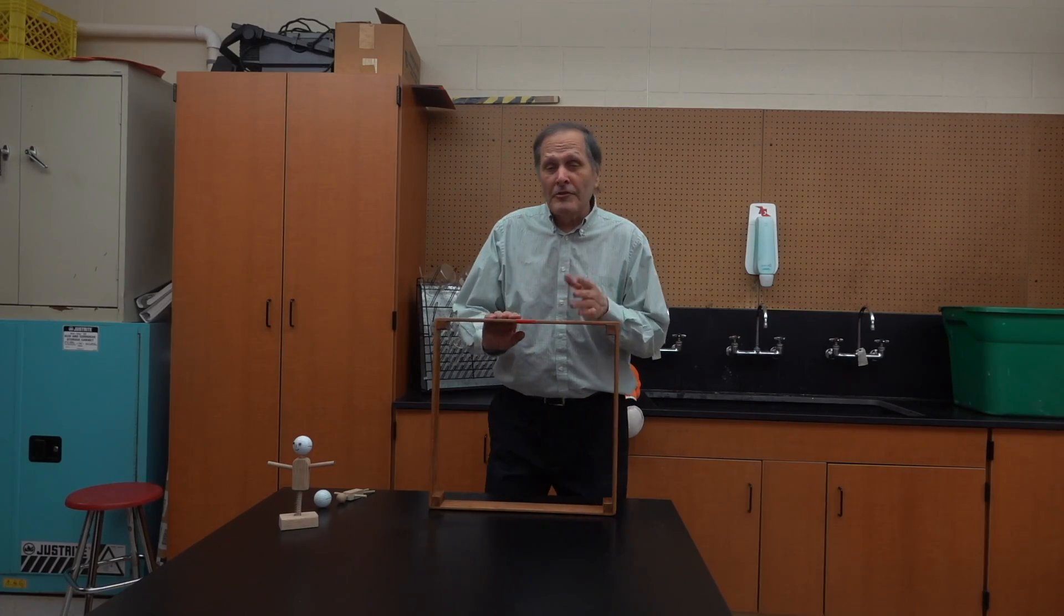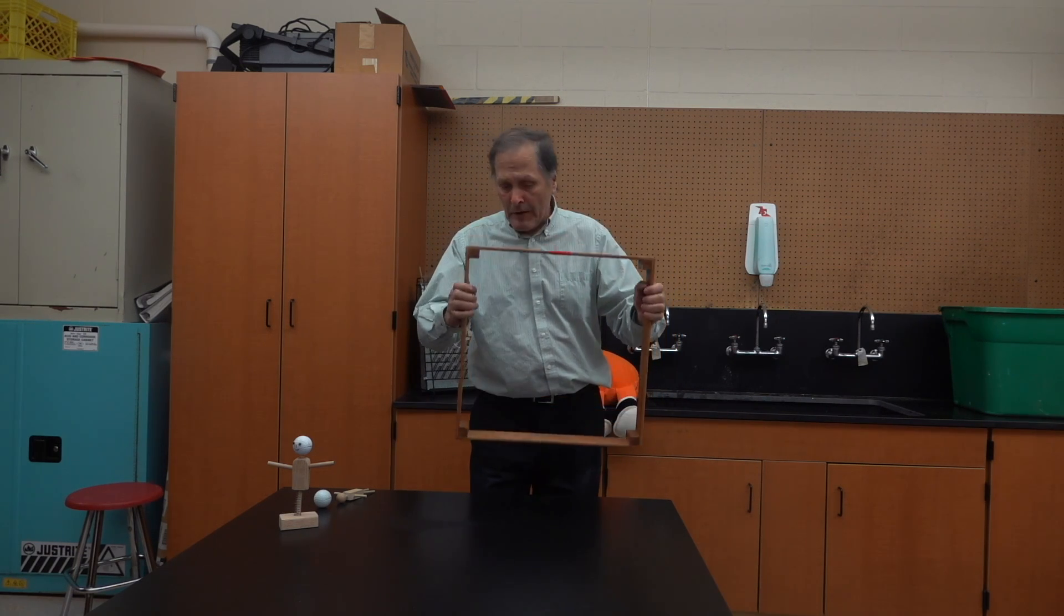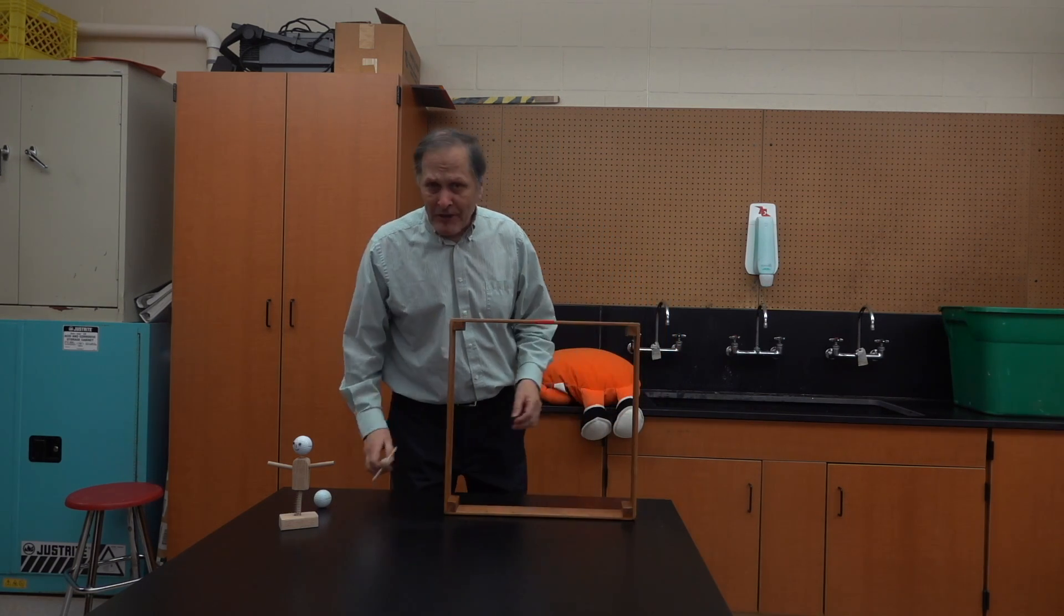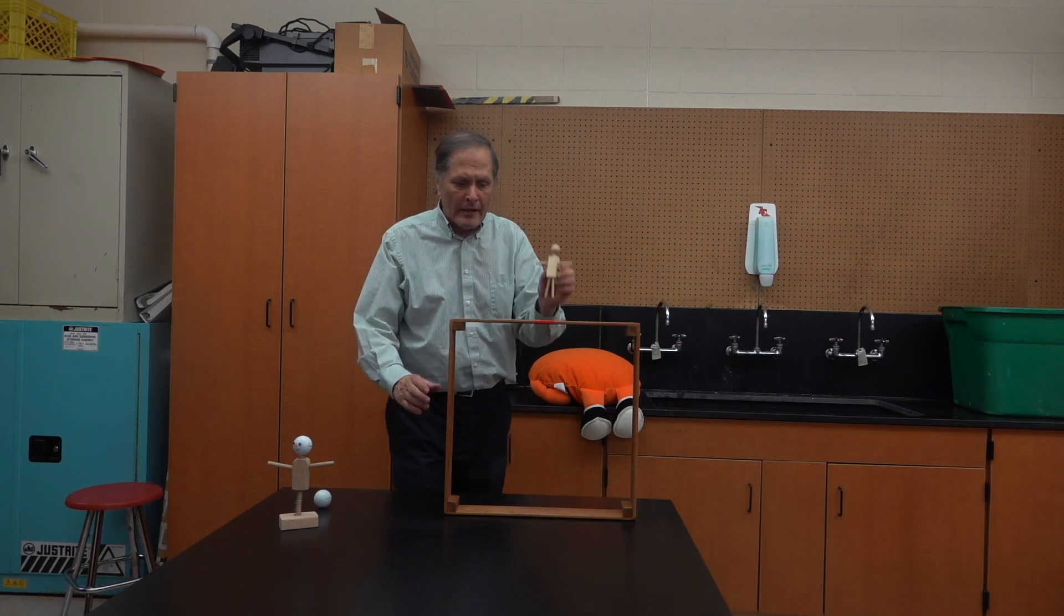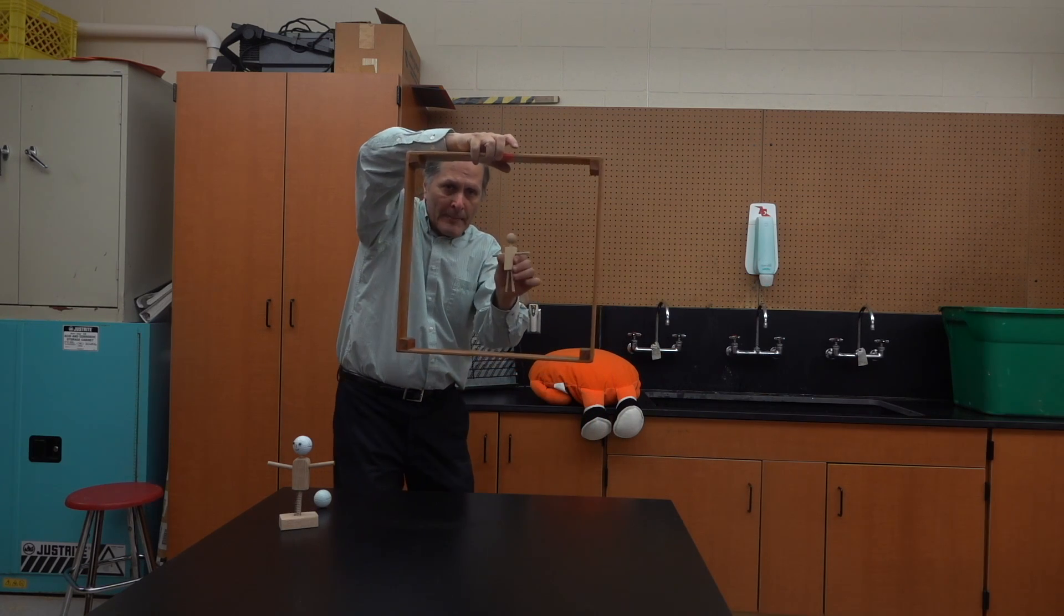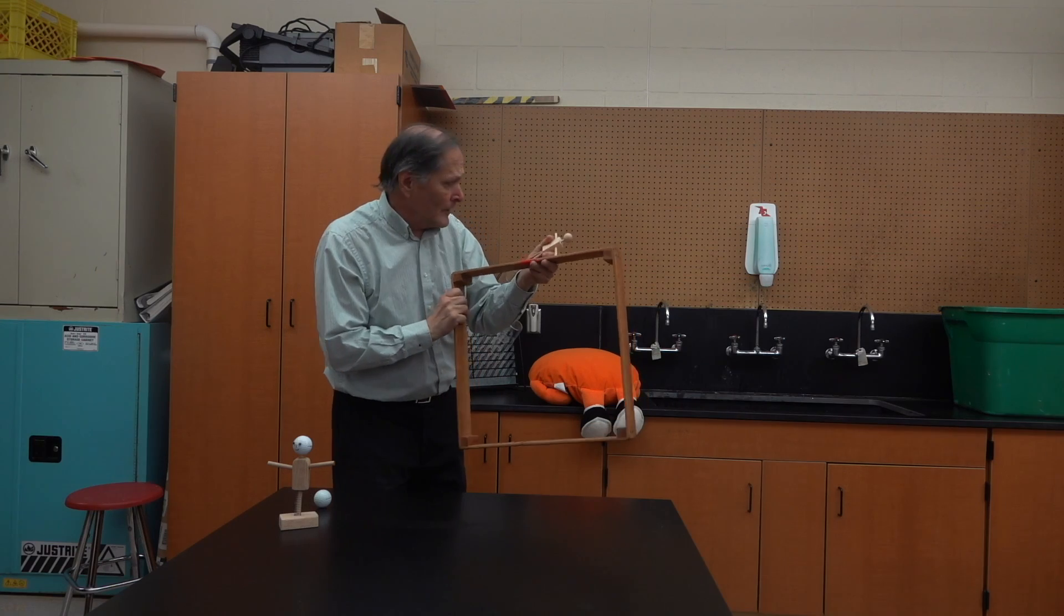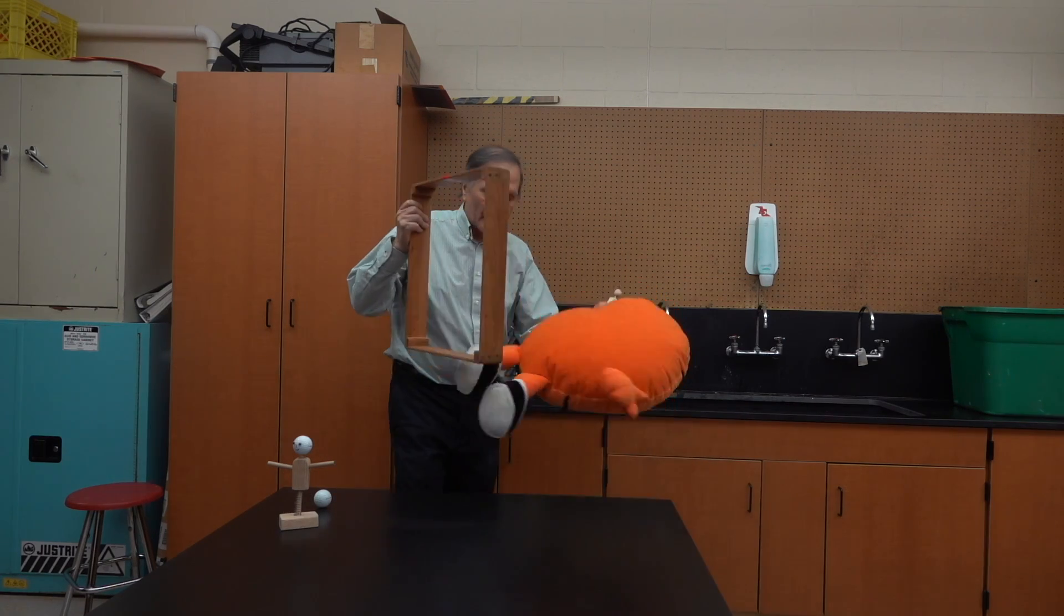Now to show that elevator demonstration, it's actually kind of simple. In this case, I used a wooden frame representing the elevator. I would hold an object, for example, it could be this little guy here, and I would simply hold them both up a height and drop them and observe what happens to them as they fall. Now of course I don't want this landing on the floor, it would break it, so I would put down some type of cushion.